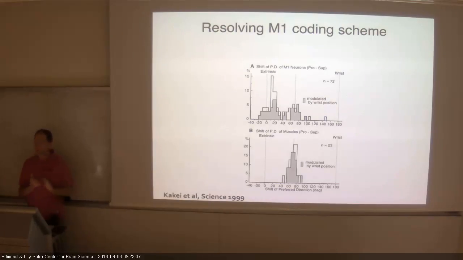As I said, the other experiments show that it's more complicated. We have some like this and some like this. But clearly, in terms of what is encoded, we have cells that are encoded in world coordinates, or movement direction coordinates, and others that are encoding it in muscle coordinates. So that was that. So we now know that there's information about direction of the movement. Many cells follow the direction of movement, but there's also information about the actual muscle activation.